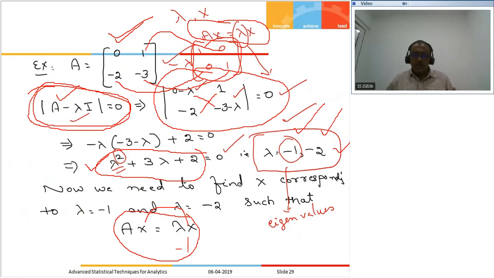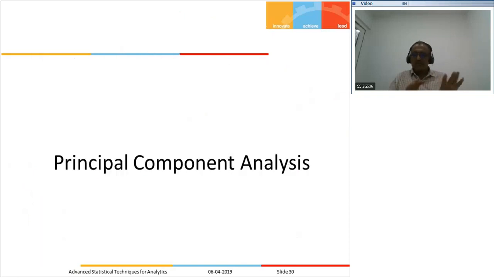I hope that now it is clear, right? What is eigenvalue? What is eigenvector? How to find eigenvalue? How to find eigenvector? So whenever we remember eigenvalue, eigenvector, immediately what we should recall is Ax equal to lambda x. Lambda is the scaling factor, that is nothing but magnitude here, and x is the direction.